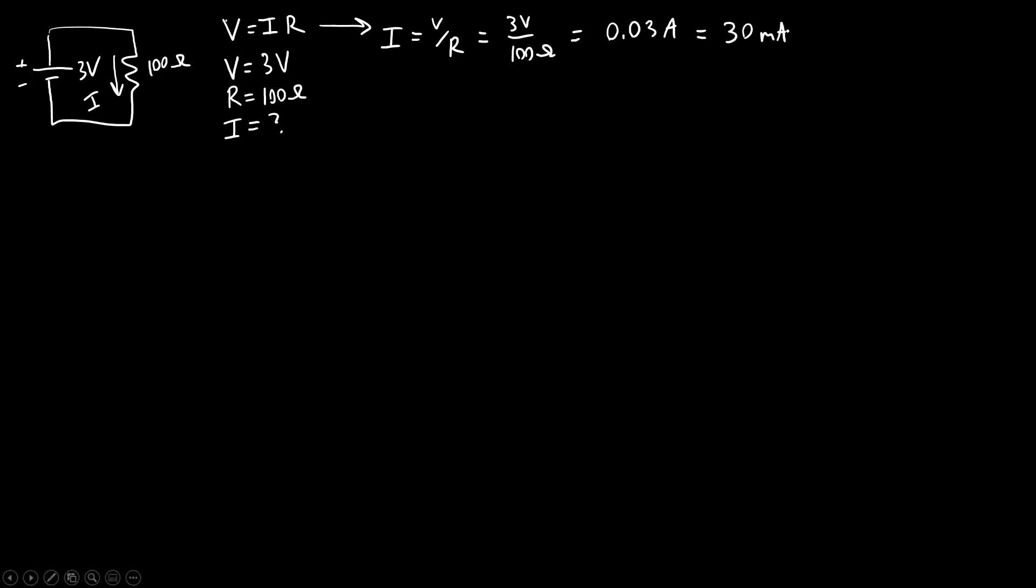I did not go over metric prefixes in this video series. I am assuming that's something you've learned in a previous science class, or you can go look up another video tutorial about that somewhere. But in general, rather than leaving things with a decimal place and a bunch of zeros like this, you're going to want to write it in units that are a little more convenient. So there's our final answer for this problem. We have a current of I equals 30 milliamps.